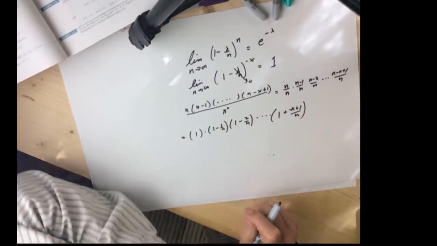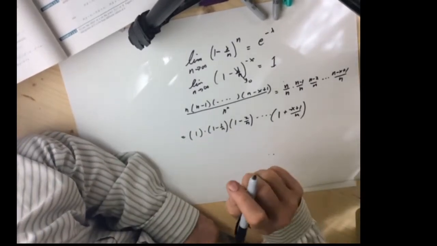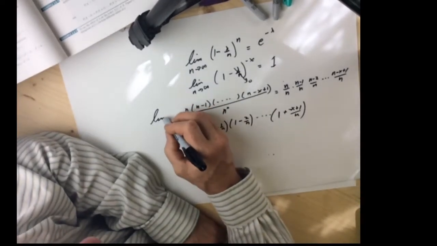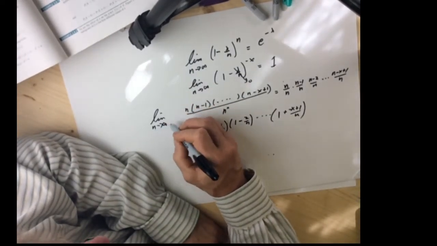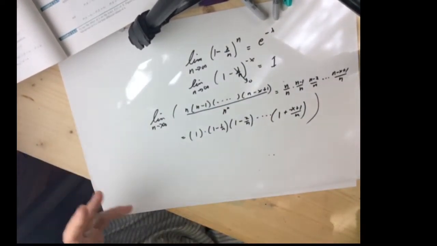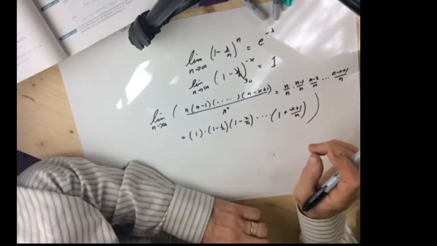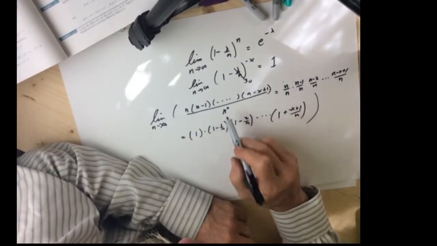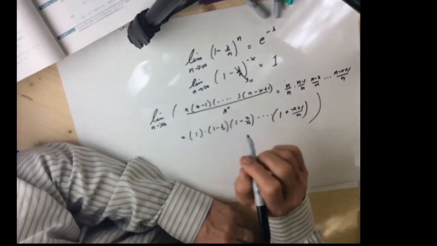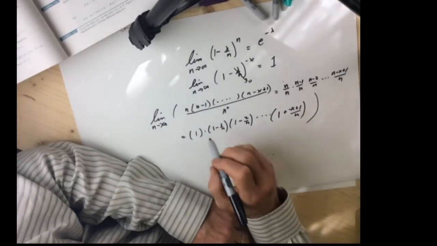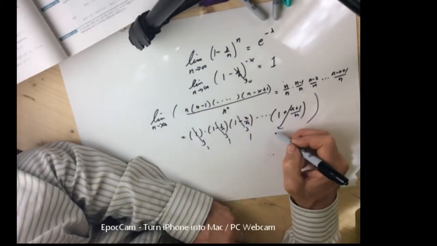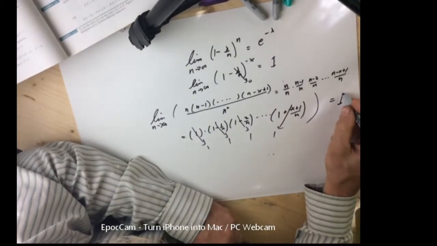So that's the last remaining term that we were involved with in that simplification on the other page, and we're going to put a limit in front of this as n goes to infinity. Now, first off, the number of these is not increasing. This is a fixed number of terms, namely x terms. That's a fixed amount, so I can do the limit of them each individually. That's really beautiful because the limit of this one is 1, the limit of this one is 1, the limit of this one is 1. This final limit is 1.